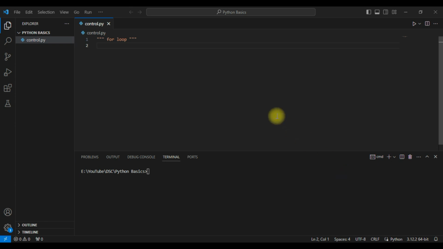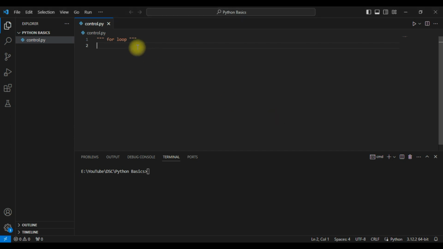So what happens in a for loop? A for loop basically is a loop that iterates over a sequence. A sequence is like a string, a list, or a tuple. I'm also going to introduce you to the range function. There is also a dictionary. Those are the sequences, and it executes the block of code for each item in the sequence. This is what I mean.